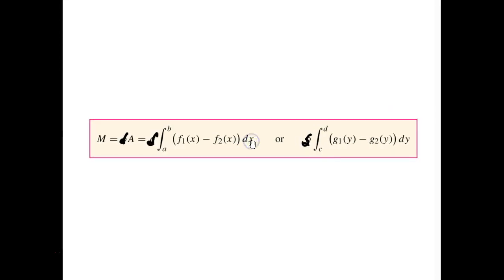Rather than... okay. So what is your mass? Your density times the area. What's the area? It's your length times your width. The summation of the length times the width from A to B times your density. They were using rho, and they now use delta. Whatever. This is if you're doing it with respect to x, two functions like this, or with respect to y, two functions like that. That's your length there. Your dy is the thickness that way. Okay, so that gives you that.